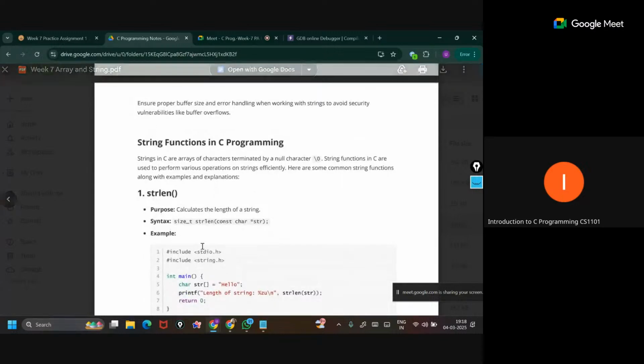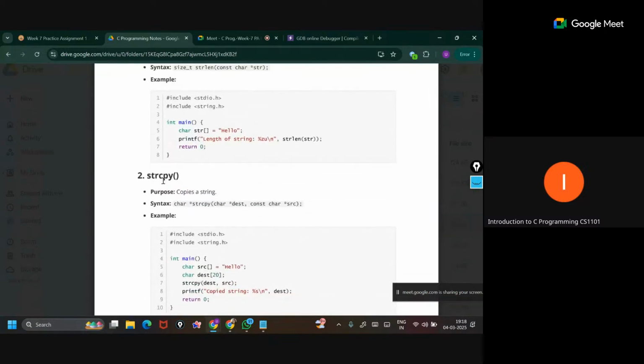Okay, so next are the string functions, people. The string functions are string length. Let's say I have to find the length of the string. In the case of an array, we can use sizeof an array, or you can just use the length of it, right? Similarly, here you can use strlen.